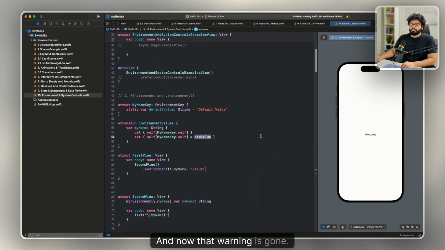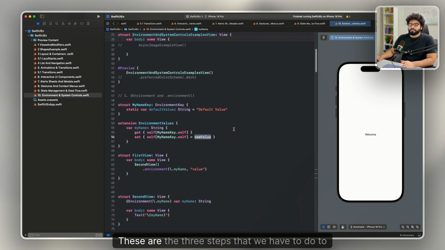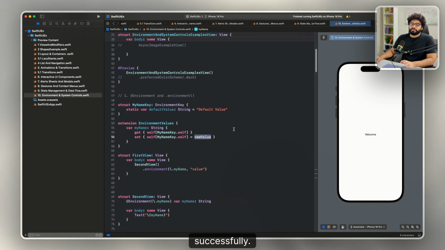And now that warning is gone, and this is it. These are the three steps that we have to do to actually create the environment property or a property in the environment successfully.